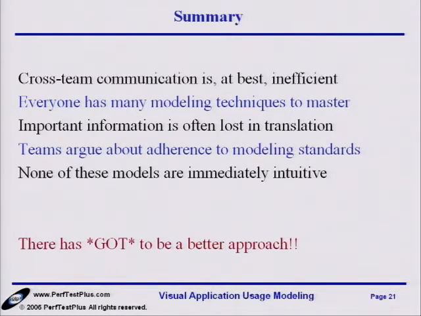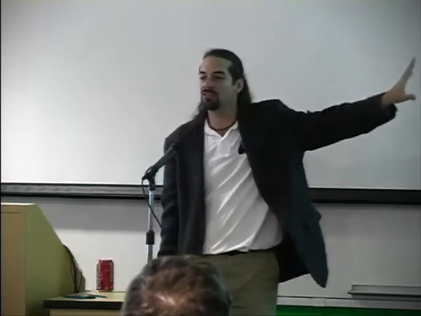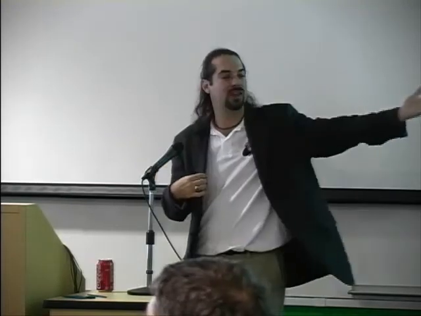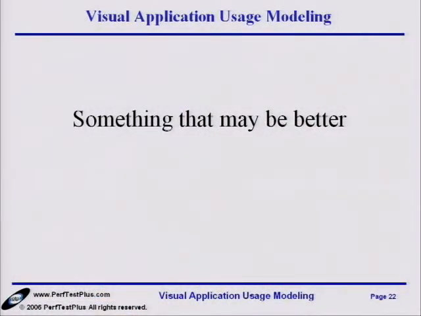And I don't know if this ever happens in your groups, but I've seen it as a consultant, right? You get called in when there's a problem, so sometimes you forget that there's really good shops out there. But I've seen more arguments over whether or not a particular symbol is being used within the, you know, 2.7 version of the standards than I've seen talk about what in the world we're supposed to be modeling. We're supposed to help one another understand, not slaughter one another for reading a book that's a version behind. So maybe there's something a little better.